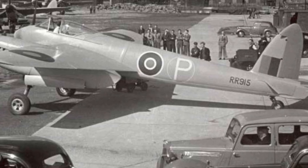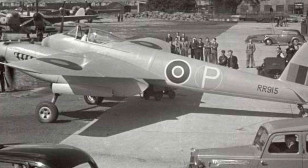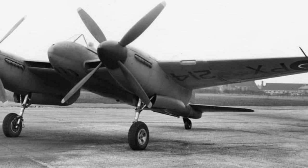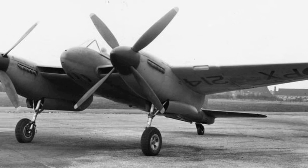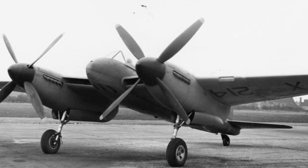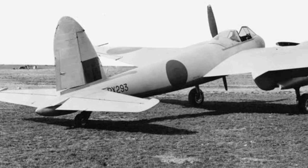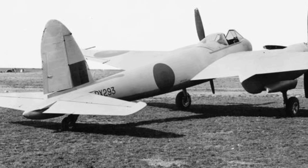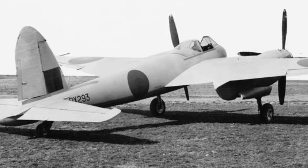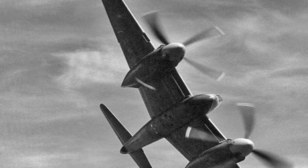it was the first aircraft in which the wings used a technique where wood was cemented to the metal using redux adhesive. The design also featured contrarotating propellers and 2,070 horsepower engines. On July 28, 1944, only 13 months since the official commencement of the detailed design, the de Havilland DH-103 Hornet took to the air for the first time with Geoffrey de Havilland Jr. at the controls. Extensive trials of the aircraft revealed that the Hornet could achieve an incredible top speed of 485 miles per hour at 22,000 feet.